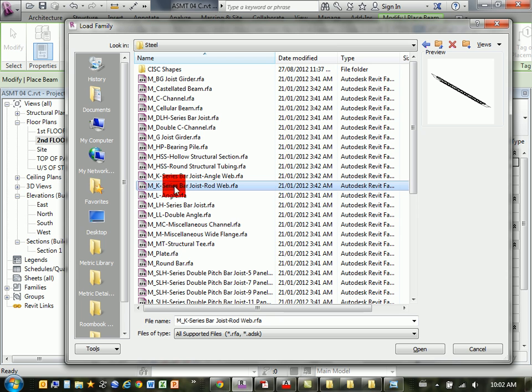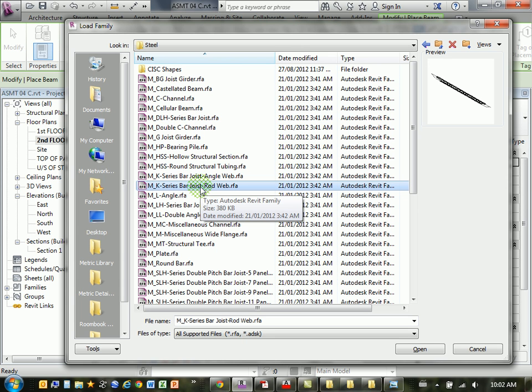And then what I want is the nice short convenient title of M_K series bar joist rod web. Easy to remember, right? So you shouldn't have to use your scroll bar. It should just be about a dozen or so down there.